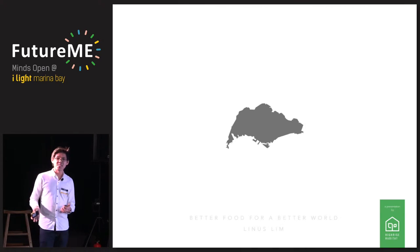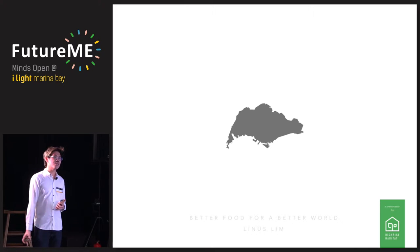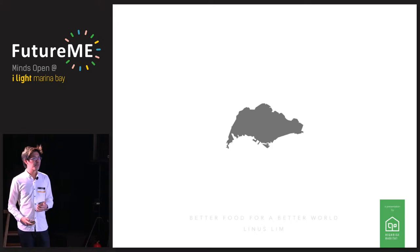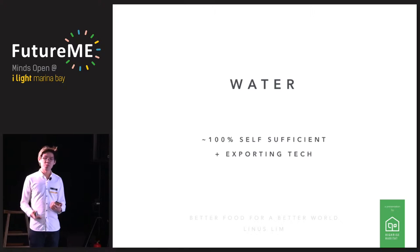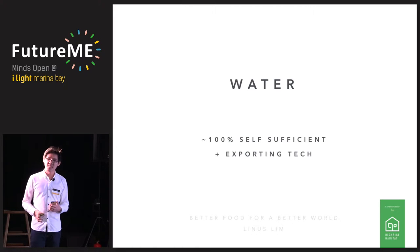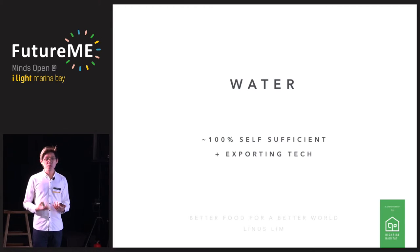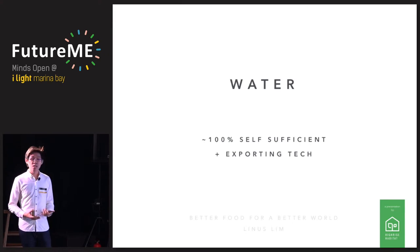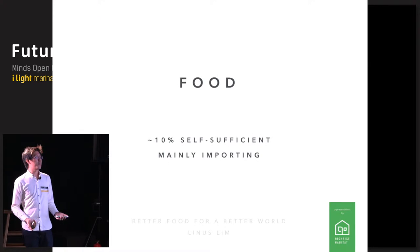No space — that's not just an individual excuse, it's an excuse we use as a nation collectively. Why do we have so little food grown in Singapore? Because we say Singapore has no space. But why do food and water get such different treatment? Fifty years ago we said we had no water — and today we're almost 100% self-sufficient on water. We're not really importing that much water from Malaysia anymore. We decided we wanted to become water self-sufficient and worked towards it. Today we're even exporting water technology worldwide. But for food? Horrible. We import more than 90% of our food.